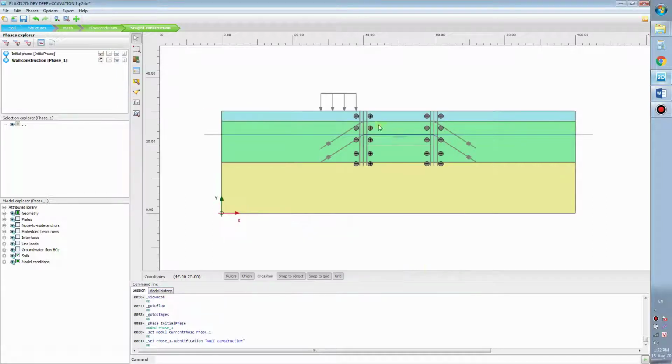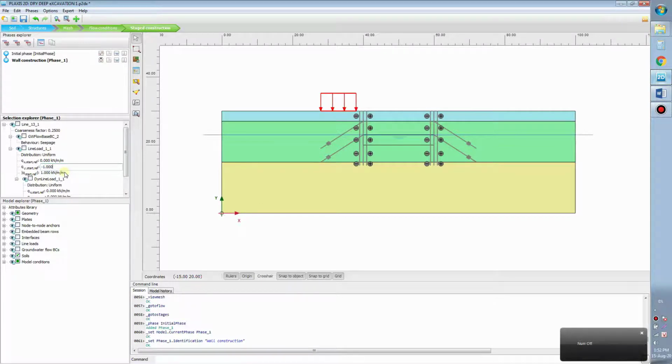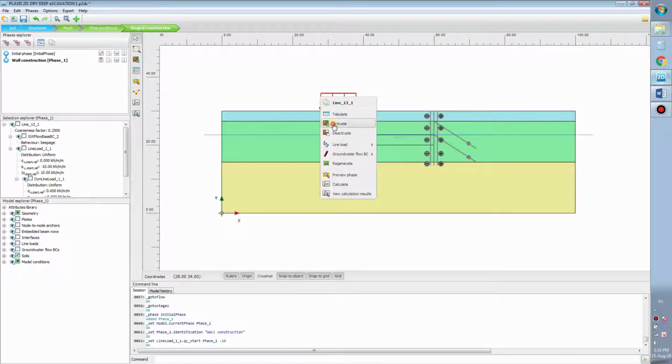Click OK, and we'll activate this. We change the load to -10. This is -10.